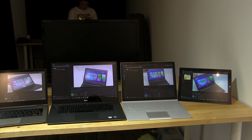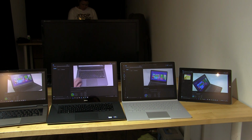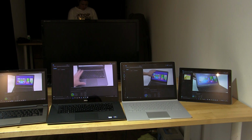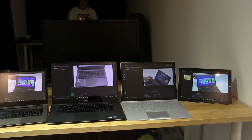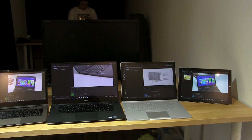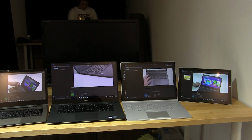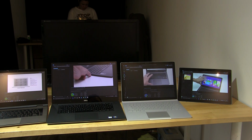I also took the chance to measure the actual power usage for this job, so the area under the curve, as it were. I don't know if you ever remember Intel talking about hurry up, get idle. That's the actual power used for a job. It turns out that here the Book and the Radius are actually slightly more efficient than the Xeon, but the Xeon is not far behind. For the job itself, that Xeon Dell Precision 15 in the big one in the middle is not taking much more power per job than the other 2.